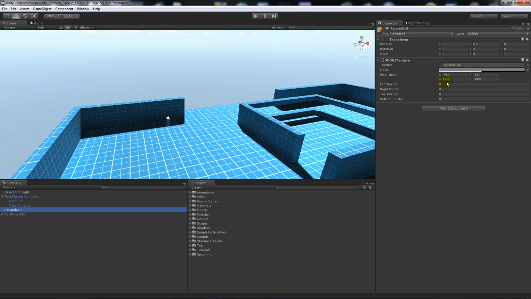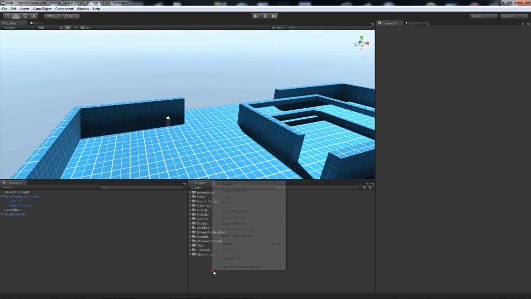And then what you want to do is set the pixel inset, the width and the height, the same as you've set your Photoshop document. And if you've done the same as me for a standard HD monitor, what you need to do is set the pixel X and Y inset to -960 and -540, because it's always half of what you've set the width and height. So it positions it in the center.